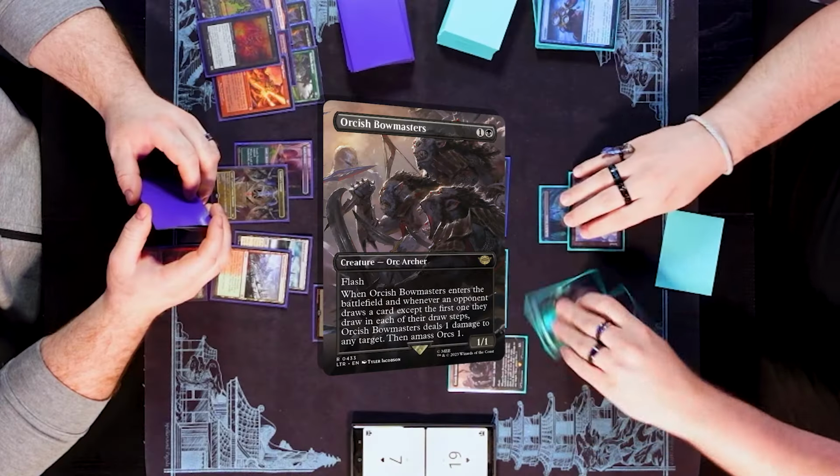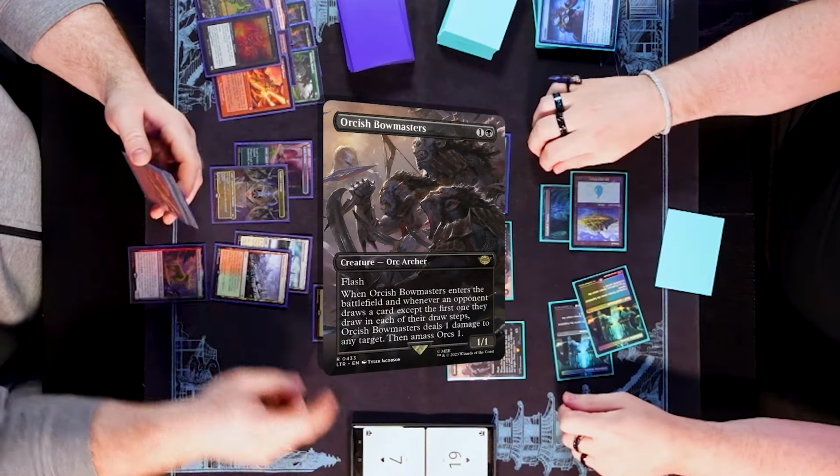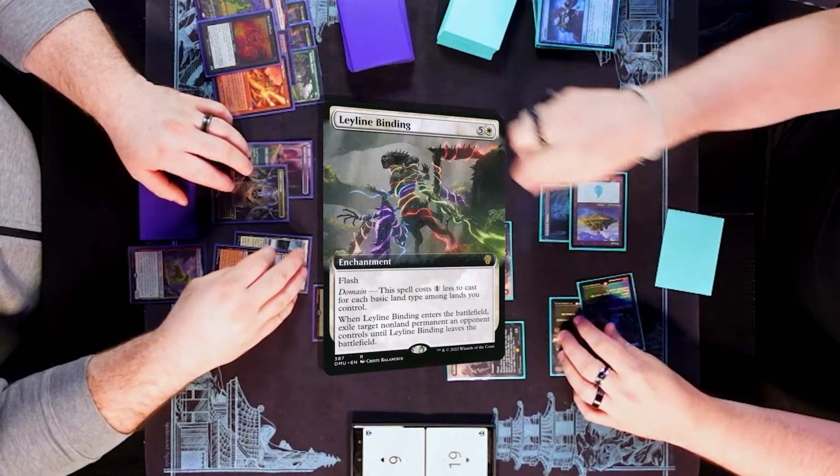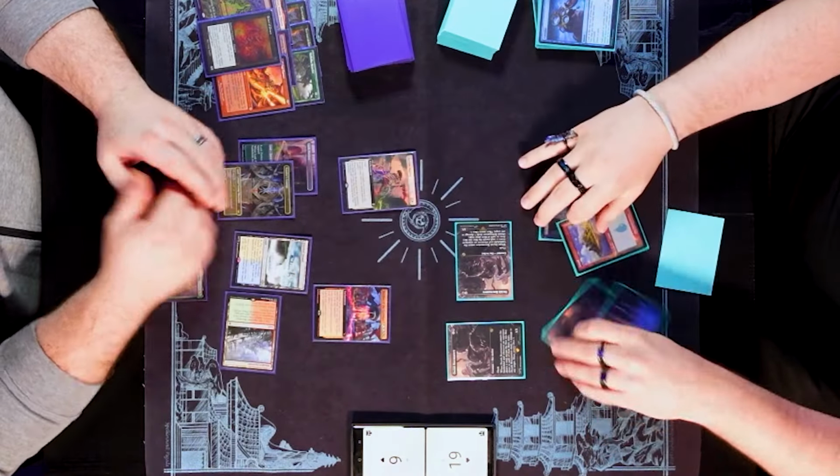Bowmaster beatdown plan. Let's go. I don't like it. I don't like it at all. Go ahead. End of your turn, Orcish Bowmaster. Yep. Take 1. This is at 3. Any actions before I untap? Leyline that. Yep, you got it. It's exiled. There's a binding in play. Good to go? Yep, go ahead.